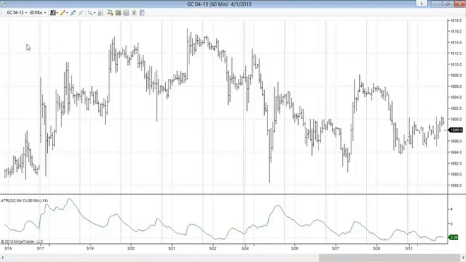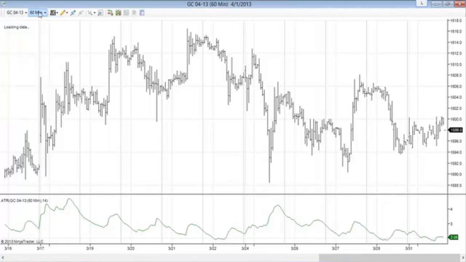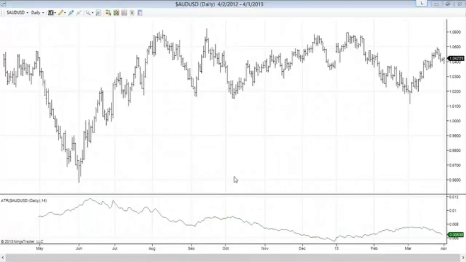Now I'm going to show you two other examples on Forex. I'm going to show you the Australian dollar on a daily chart. The Australian dollar on a daily chart used to have an average true range somewhere about 100 pips. Way back here in June, July, and August, it started going down a little bit, but still the average range was 100 pips. And when the average range is large, then you're going to have a lot of opportunities intraday in order to capture that 100 pips.